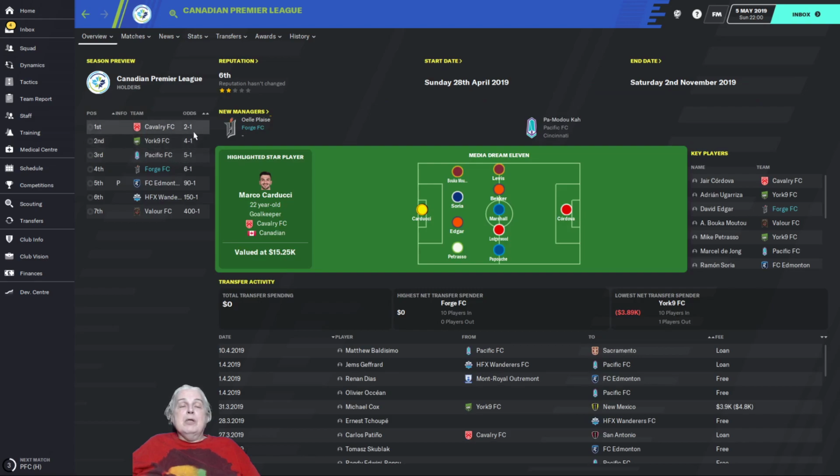There's a clear split in the season preview, by the way, between the top 4 teams, Cavalry, York, Pacific, and Forge, and the bottom 3 teams, Edmonton, Halifax, and Valor. So it'll be interesting to see how it works out.